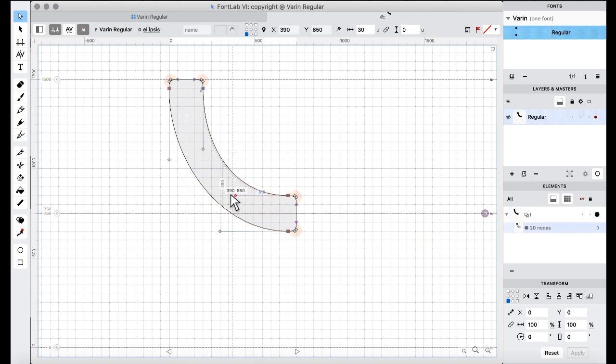Let's back it up 30. And oh boy, we're losing like 10 pixels there. Let's back it up another 20. Oh, that is really close. Oh, look at that. Let's back it up 5.